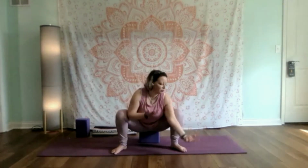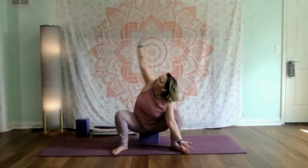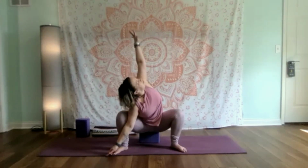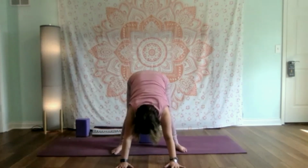When you're ready, release to the left, open to the right. I am sitting on a block. Some of you might be on a couple. Always support yourself. You can always come to a wall squat if this is too deep. Inhale, exhale, coming down, and release, and open other side. And coming down. Good. Zipping up here. Good. We're going to plant the hands, kind of lean forward a little bit, get into your heels, and just release here.